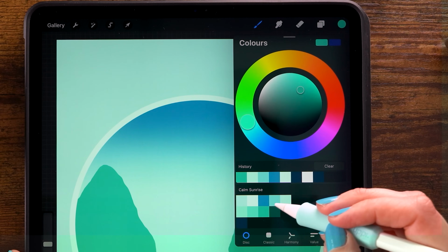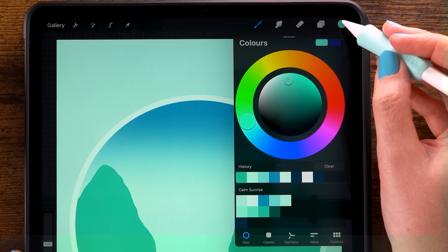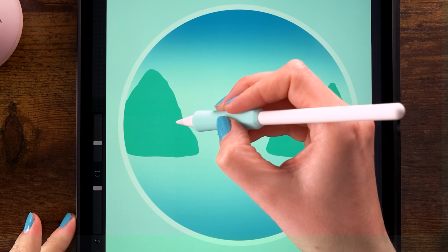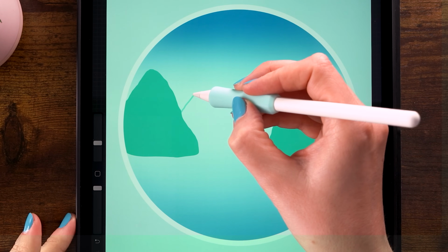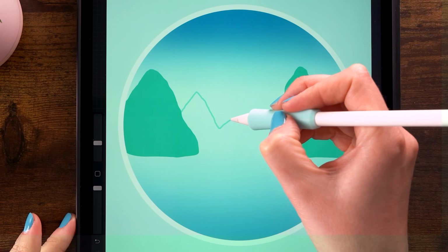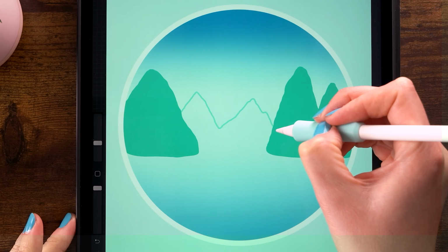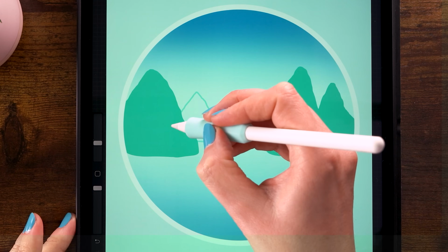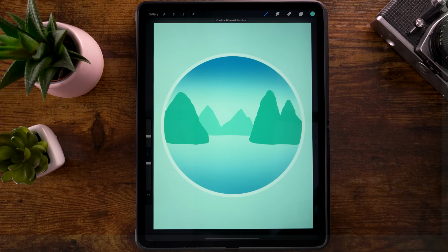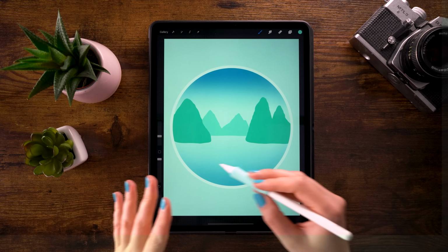For the color, we'll switch to this second color over here. And this time we'll start about halfway of our left hill. And we'll make a wobbly line up again. And go down. And back up again. Let's make a nice wobbly line. And then loop back, to make sure that your shape is closed before you fill it by dragging in that circle. I want to make sure that this lower edge is nice and crisp, nice and straight.